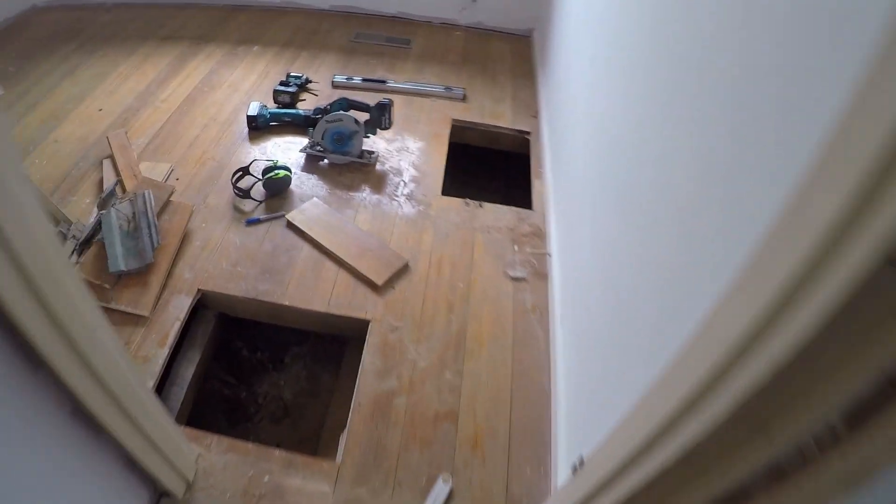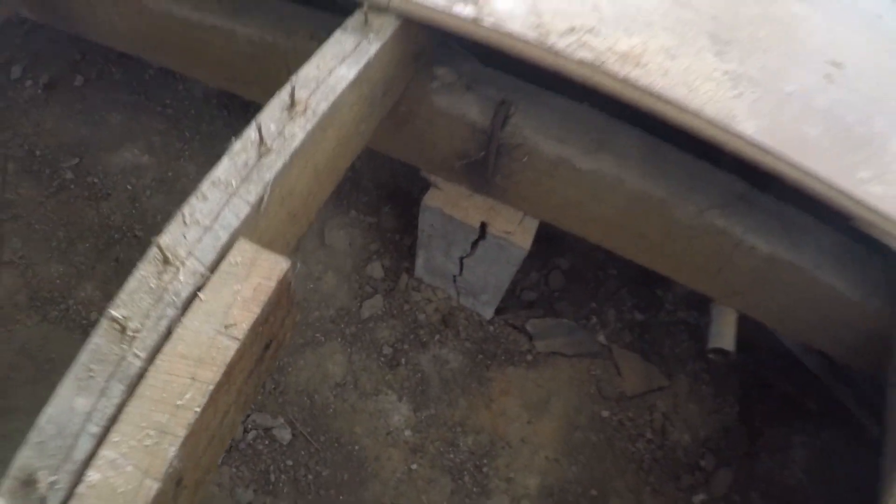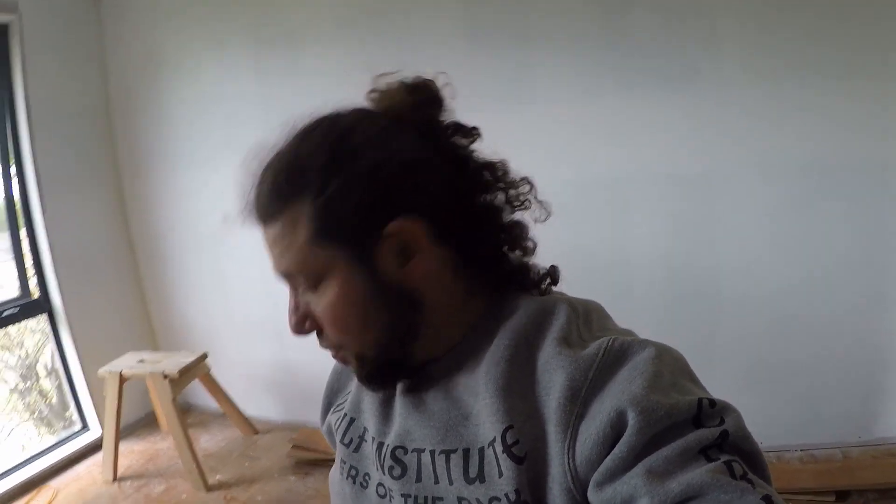Talking stumping — here we go. Here's some more problems that we're finding. This stump here is actually cracked, so we're going to replace that one. Here's another one that's also cracked. That one there is cracked — that's under the wall there. I've got even more in here; you can see this one here's got a massive crack in it. We'll replace those along there. And on top of all of that, what you can see now is the amount of rock that this has. If you haven't seen one of my videos on the re-leveling of a house, we'll get the water level in here and start leveling this as we're replacing the stumps throughout the house. It's really important that we get this point done properly.